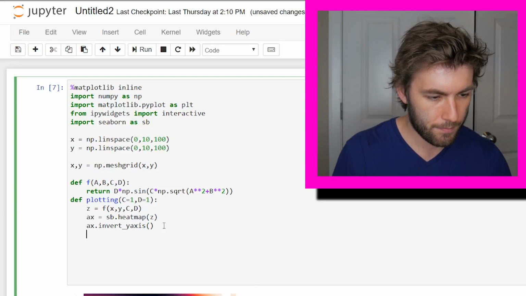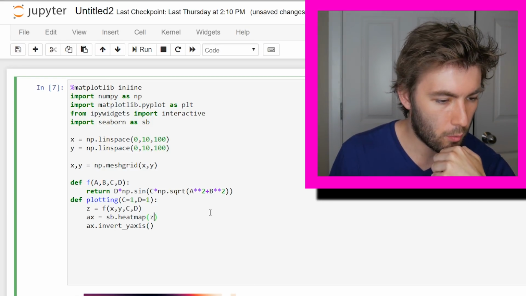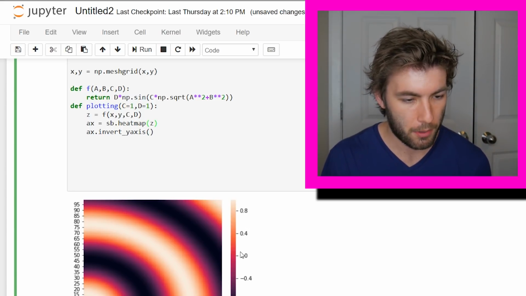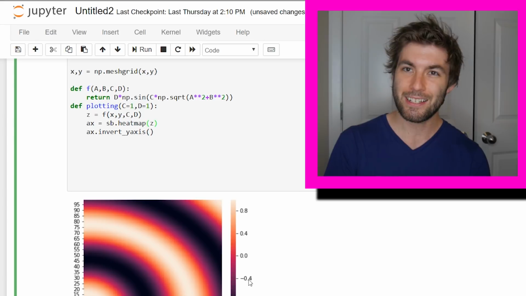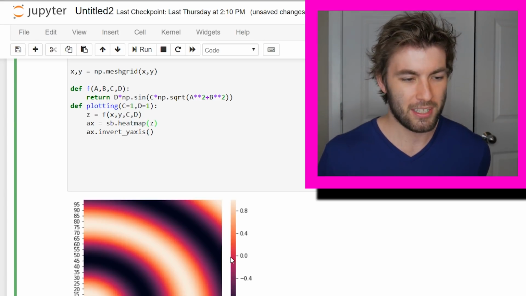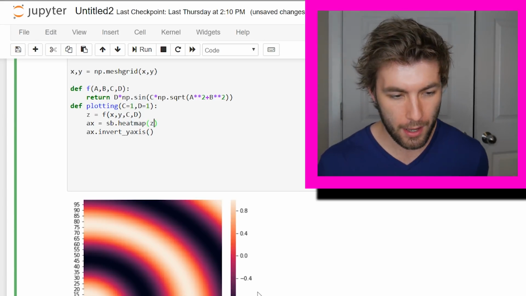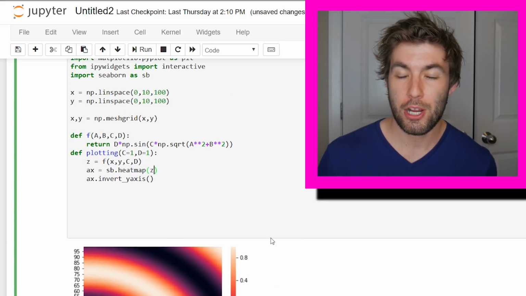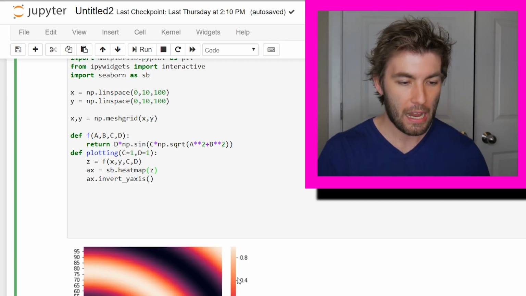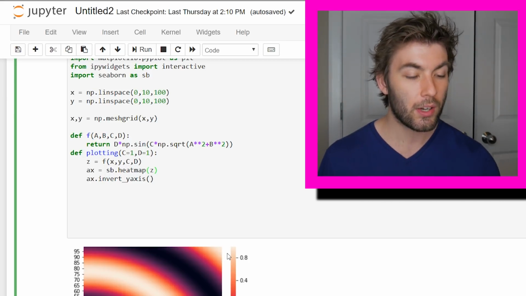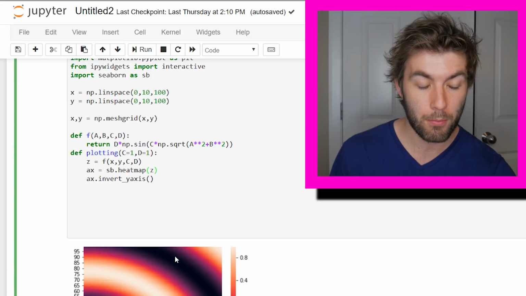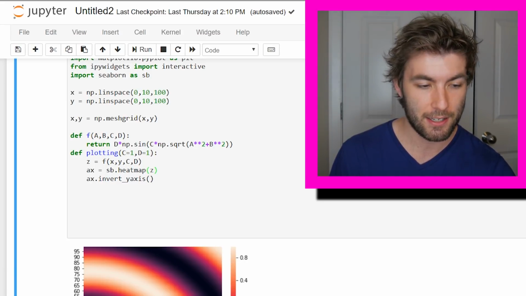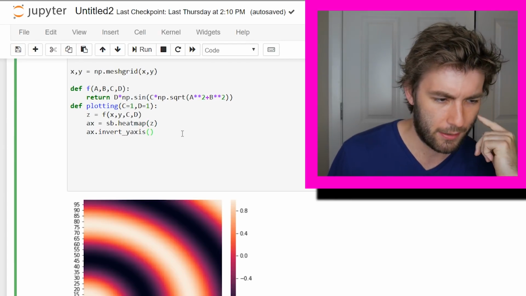Okay, and what else do I want to do? Well, this part right here, this color bar, is telling us the amplitude of this multi-dimensional trig wave, right? So if d isn't 1, then this is going to change. It's not going to be normalized to 1, and that's going to be constantly fluctuating. You know what? I'm going to leave it like it is for now. Just know that we're going to be implementing some stuff that's going to fix this and keep it constant. Okay, so let's just see how this affects it.